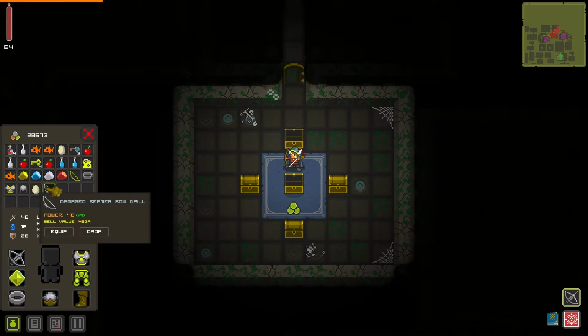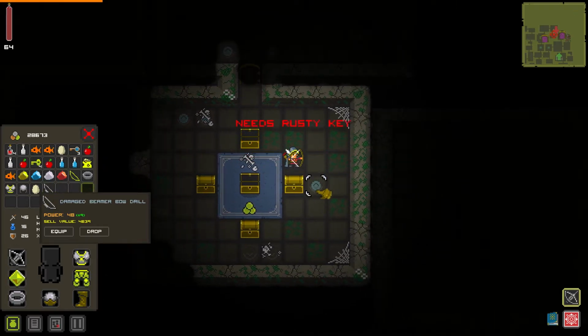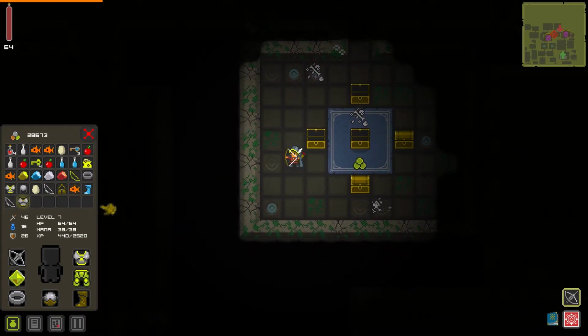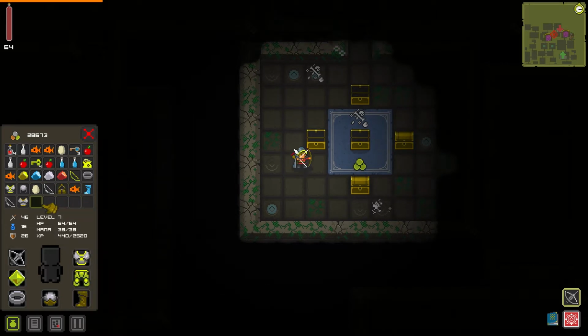Okay, ooh, a better bow. This one gives me a critical chance, that one gives me +9. I'll pass for now. Another rusty key. Great. Oops. Sell. +3 extra rare finding. And it's only reducing my defense by 5. But that gives me extra gold and dodge chance. So I think I'm gonna stick with what I have.